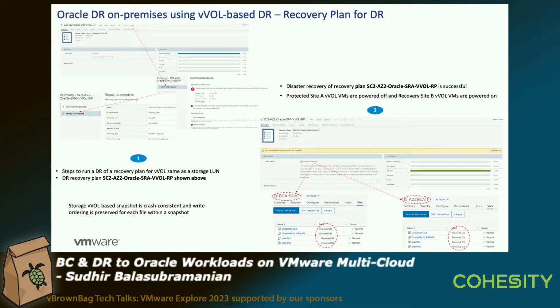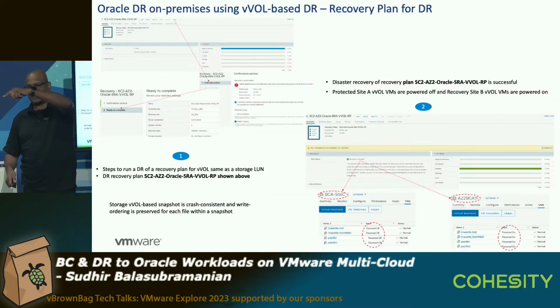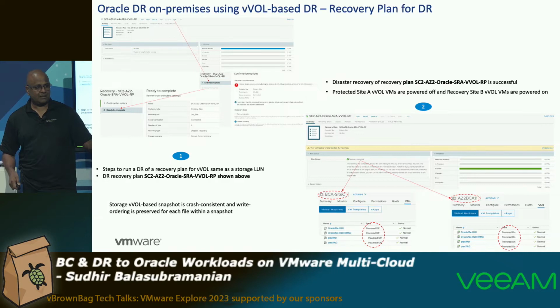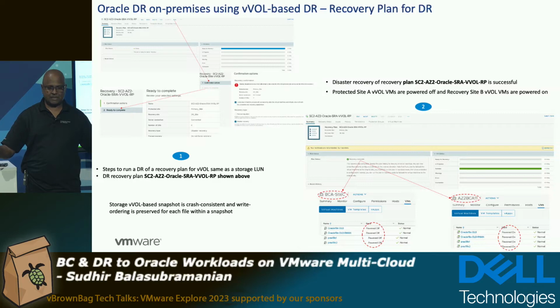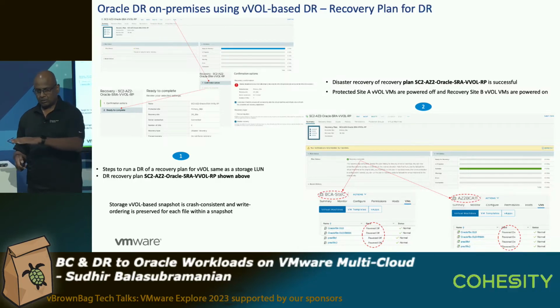And if I have to do vVol, that's a difference. There's a bit of a difference here because your virtual center talks to your VASA. There is no SRA involved here, right? The virtual center will talk to VASA, and VASA here will talk to the VASA there and basically says, okay, which vVols do you want to replicate, right? And the replication then happens between the two Pure arrays or the EMC arrays, right? It's not the SRA that does it for you. It's the VASA. The control command goes to the VASA. The actual data flows through the array, right?